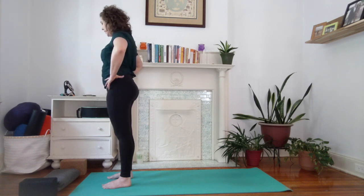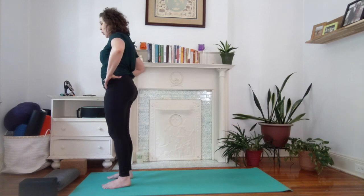Bring the palms to the hips. Exhale, take a quarter of a turn across the width of your mat. I don't know whether to tell you right or left because it depends on which way you're facing in your room and where your camera is. So if you need to readjust, go for it. Feet are parallel for the moment.